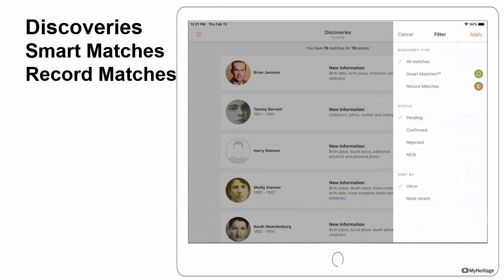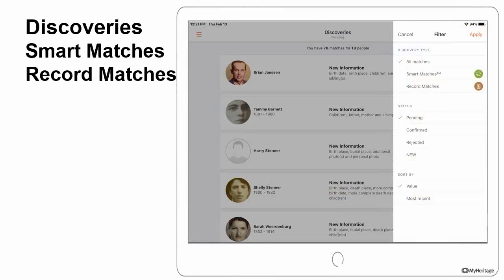And remember, I mentioned that we have 15.1 billion of those in our system, and that will include also family trees from Geni, FamilySearch, and other places as well. You can also filter here by those who are pending, or those you have already confirmed or rejected, or only concentrate on the new ones that MyHeritage brought you this week.